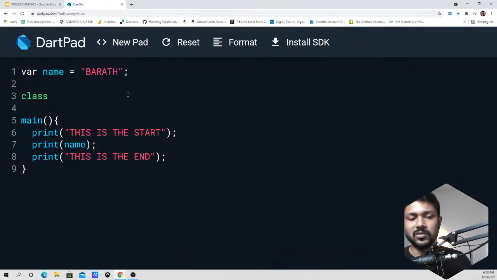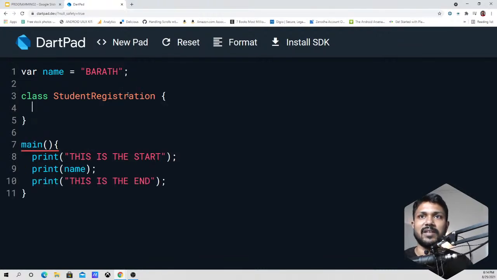Next step we're going to do is give it a simple name. I'll just give it StudentRegistration and open and close the curly brackets. So successfully we have created our first class. This is how you denote a class name, and this is how you denote a class, and whatever is inside this class, you can put anything inside it. You can put a variable, you can put another class inside, you can put a function, you can put anything that you want inside this class. That's the power of a class.